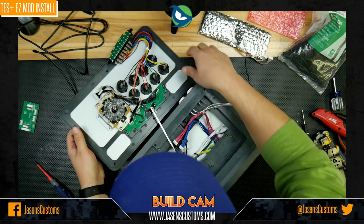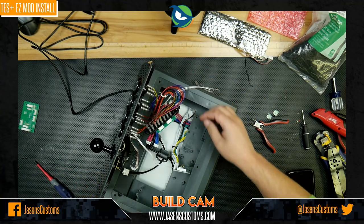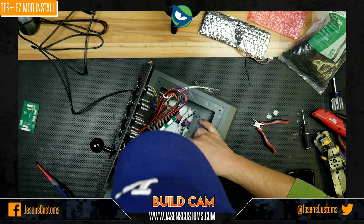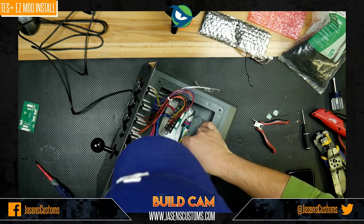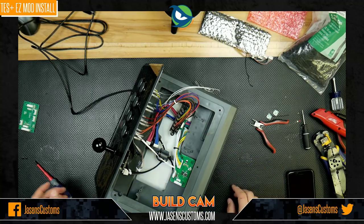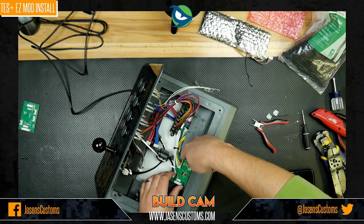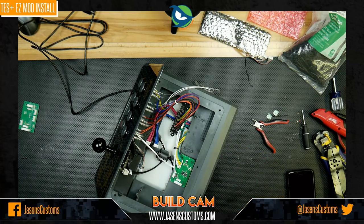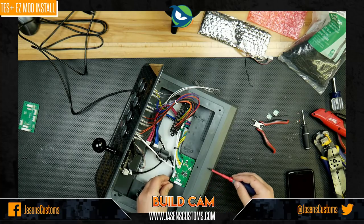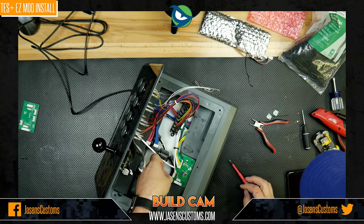And this is where you kind of have to be a bit of a balancing act guy. So we set that back up. Move this back into place. Plug that back down. And then we can screw the board back in. All right, I get to watch me struggle with these stupid screws all over again.